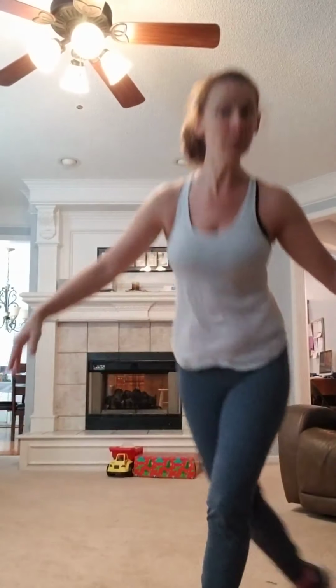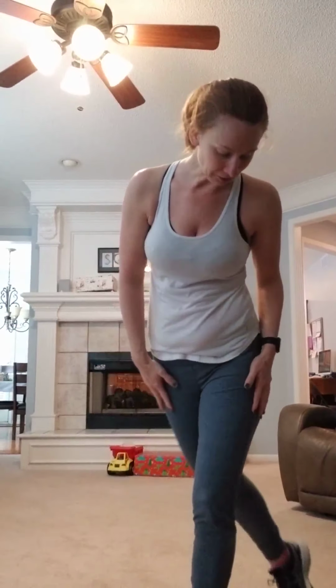All right. So our first one here is curtsy knee crunch. Gotta get some props up here first, because this one's standing. What this one looks like is, you know what a curtsy is? It's when you do this. One leg is planted, and the other leg is gonna go back at a 45 degree angle. You're gonna bend down. That's a curtsy, right? But you're gonna start off in this position.